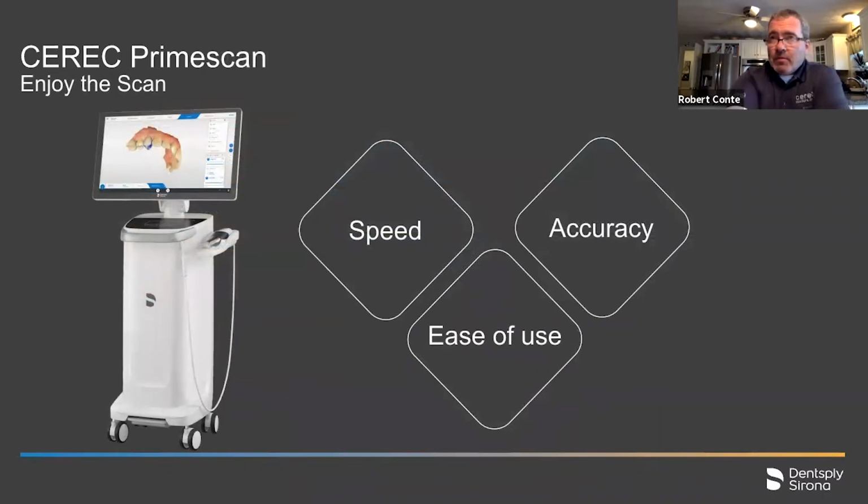So that's the Prime Mill. Prime Mill for us enhanced what was already a pretty streamlined workflow. We added the mill, so multiple mills. You may not think there's a big ROI on that, but if you have more than 30, 40 units a month, and you have several doctors working, it's really nice to have multiple mills. I think you get more ROI out of more mills than you do out of even an additional scanner.